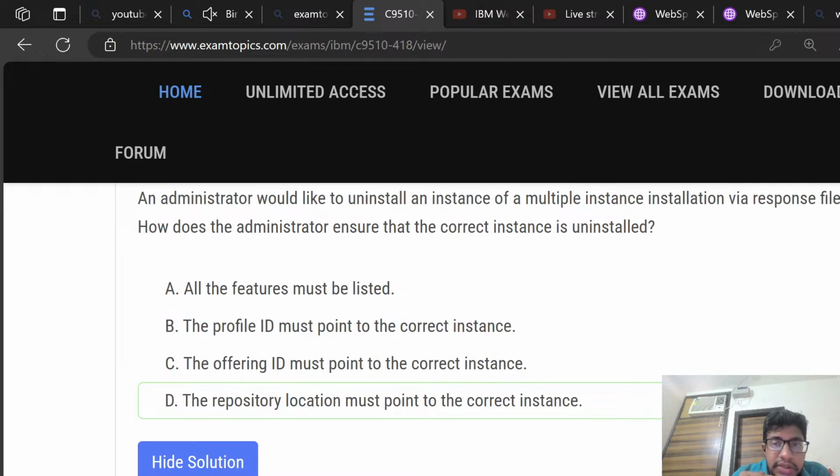In WebSphere, there are many ways to install the product.